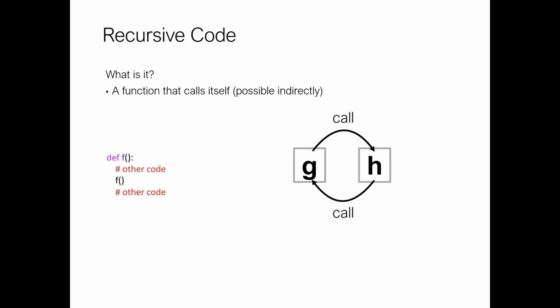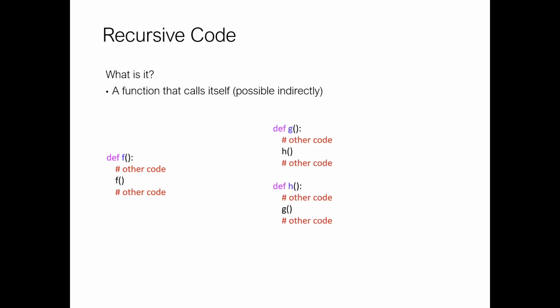So what does this look like in code? It's pretty simple. If we were to define function F, we've got some code. This is going to be a function that actually just calls F, just like it would call any other function. Wrap up with some other code. Same deal with the other side. Circular reference also. I've got a function G. It's got some code in there, and that's going to call function H, just like it can call any other function. And then in the definition of function H, we've got some code, and then it's going to call function G.